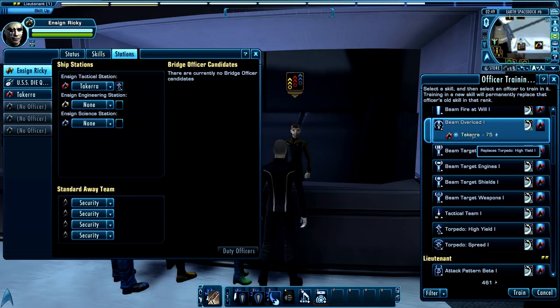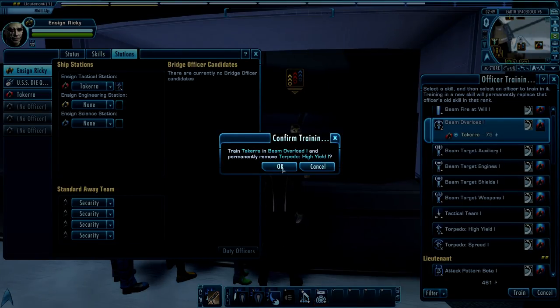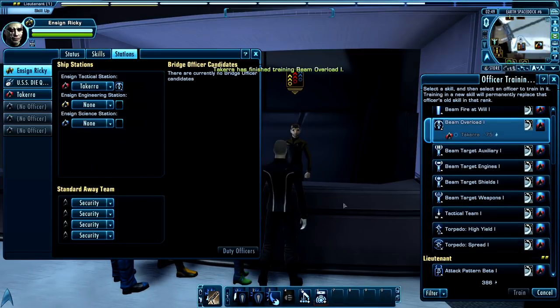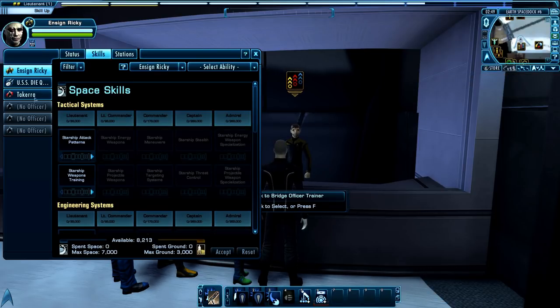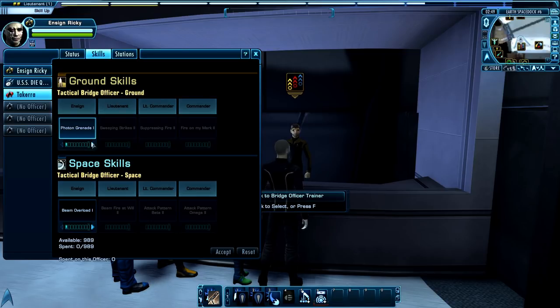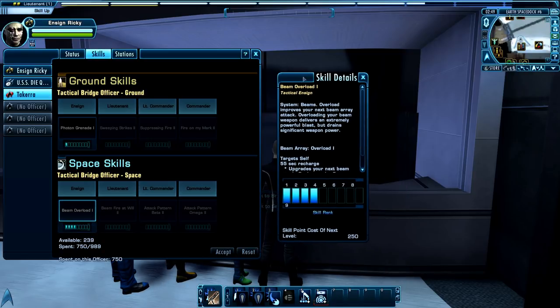So I'm basically a beam ship. So I will do that, I will do train, and it's going to take a lot of money, but I'm going to do it. It's 75 EC, it's not too much. Now I got beam overload. Okay, now we want to skill it up. Go to Takara, beam overload, skill it up as much as I can, and that's all I can do for right now on her power, but that will help.